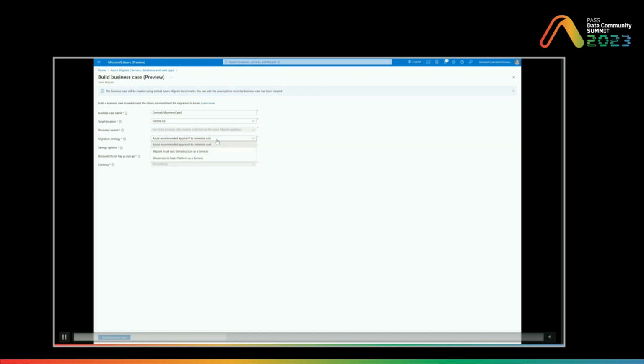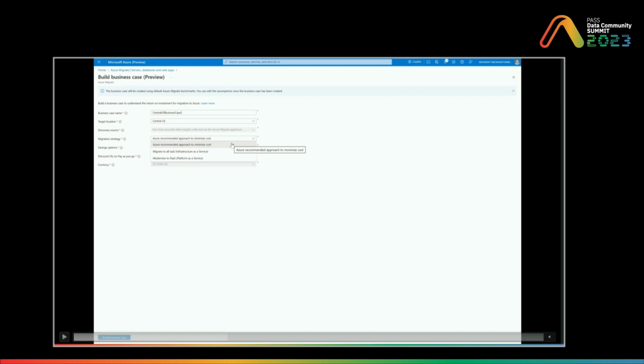And then the interesting part is, it asks you for the migration strategy. What is a migration strategy? When all of us think about migration to cloud, we have specific objectives in mind. We want to achieve something. Some of us want to move to cloud to optimize cost. Some want to reduce the manageability burden, so we want to move to PaaS. We want to move our infrastructure as is into cloud, so we can choose IaaS. So these are different migration strategies that business case allows you to select.